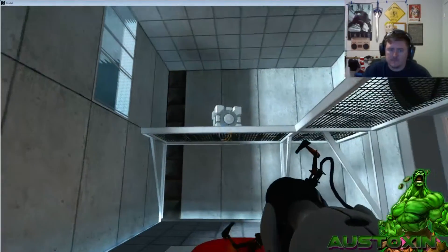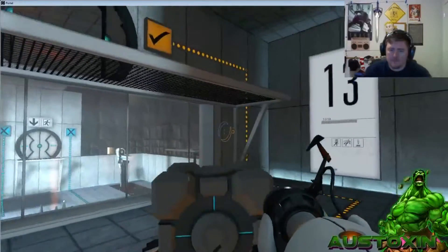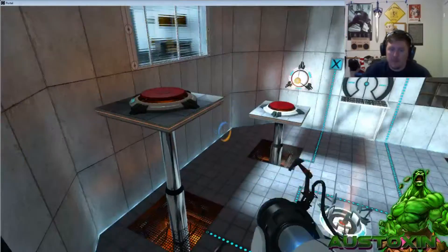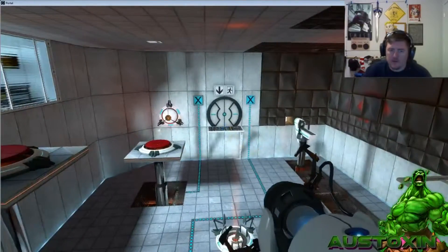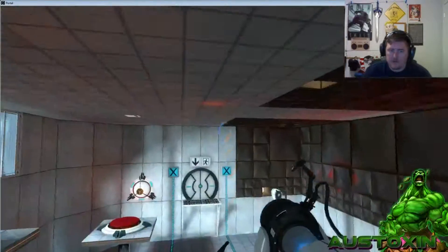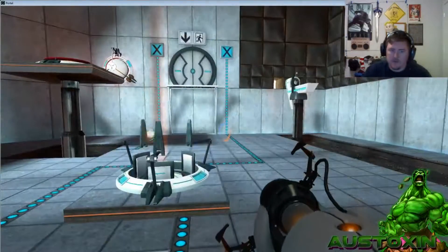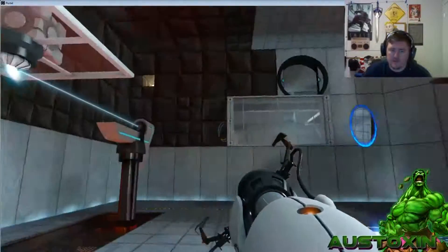Now that you are in control of both portals, this next test could take a very, very long time. If you become lightheaded from exertion, feel free to pass out. An intubation associate will be dispatched to revive you with peptic cell and adrenaline. Peptic cell and adrenaline — okay. Let's have a look, what are we needing today? You'll need to go there, and there. You need to go there, you'll go through there, you'll drop down there, and that's started that moving. I don't really need too much of that.